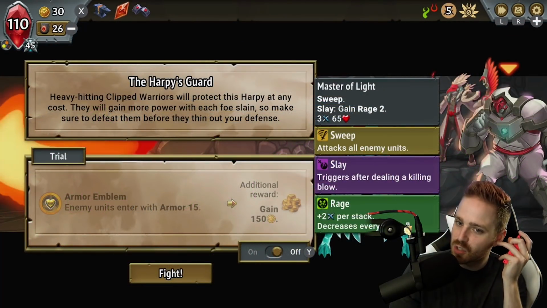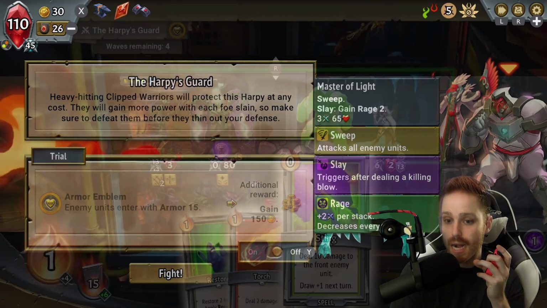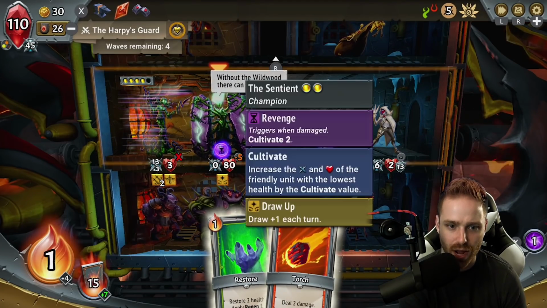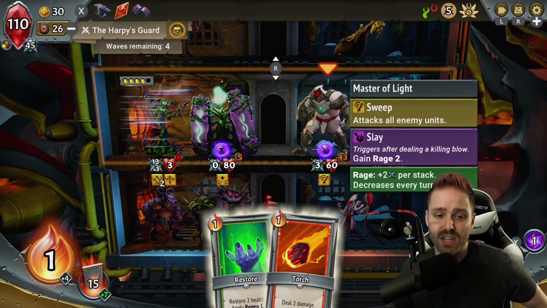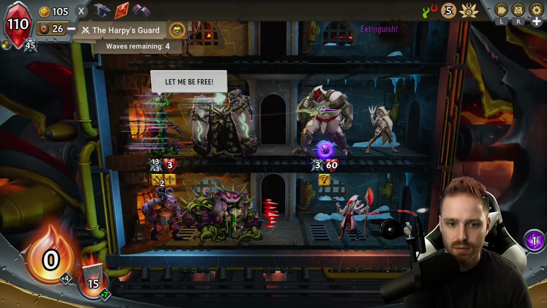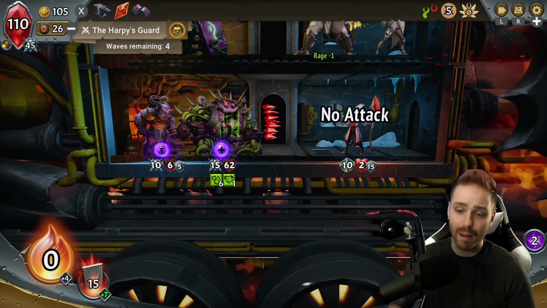We got enemy units with Sweep coming in now, so they're going to be attacking every single unit of mine. So wait a minute. Oh, crap! Okay. Animus is in trouble here. Animus is gonna die already because Master of Light has a Sweep attack. Dealing 3 damage, I have 3 health. Crap. Animus is dead. There goes that freaking plan. Shoot! Yeah, dead. That was my powerhouse right there.